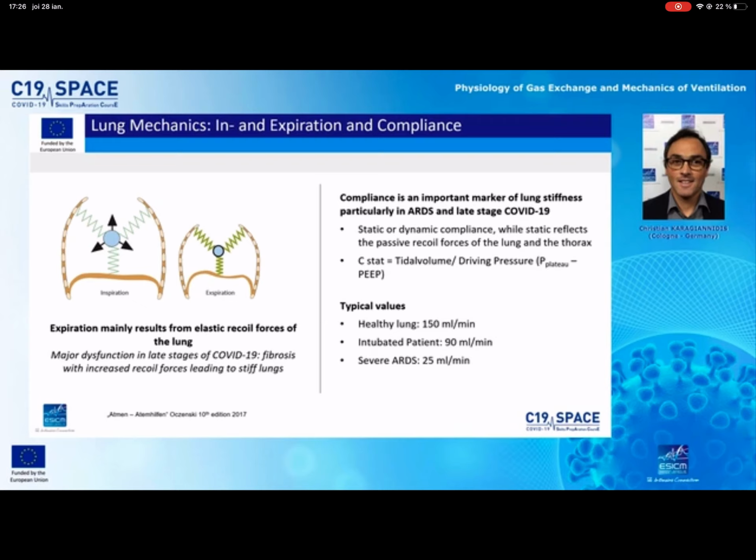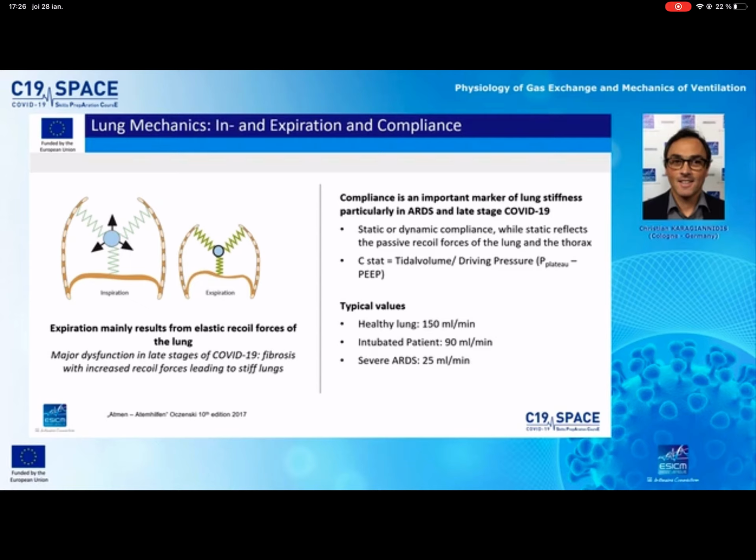This lung stiffness can be measured, and this is important in regard of ARDS patients, but also for COVID-19 patients, particularly in the later stages if the lung gets stiff. And if we talk about stiffness of the lung, we always should talk about the compliance the lung has. We have on one hand a static compliance.